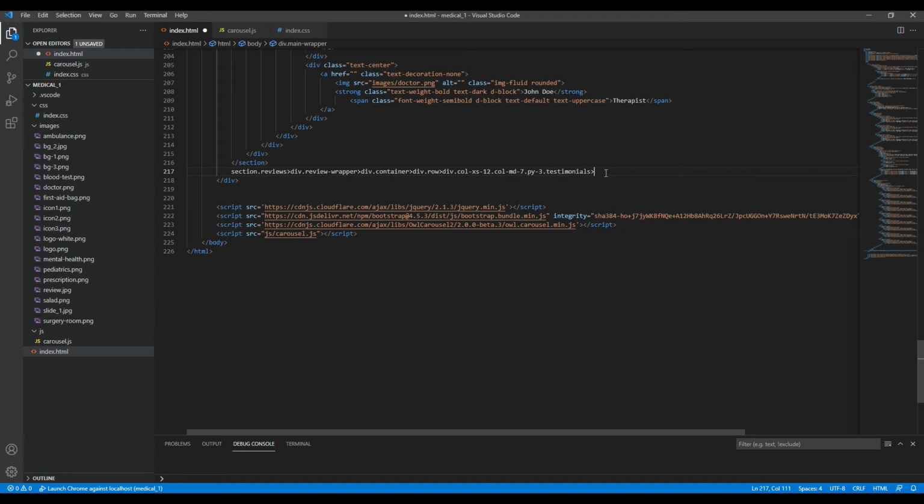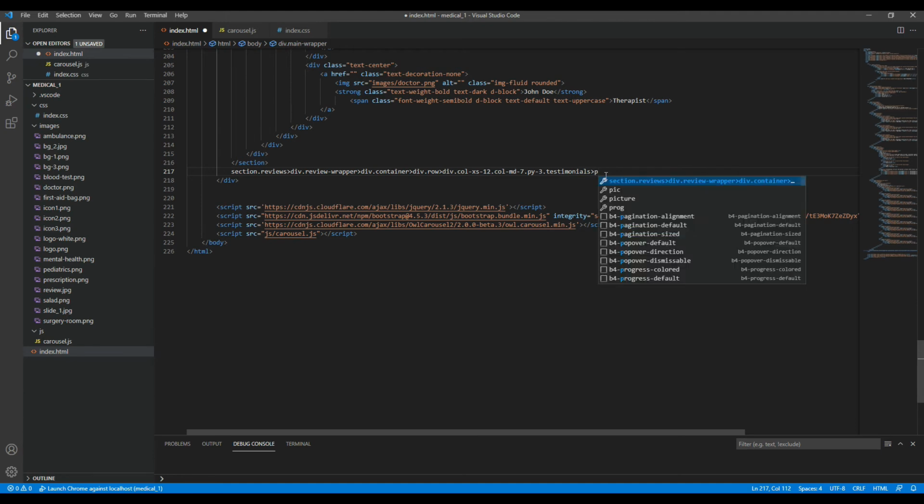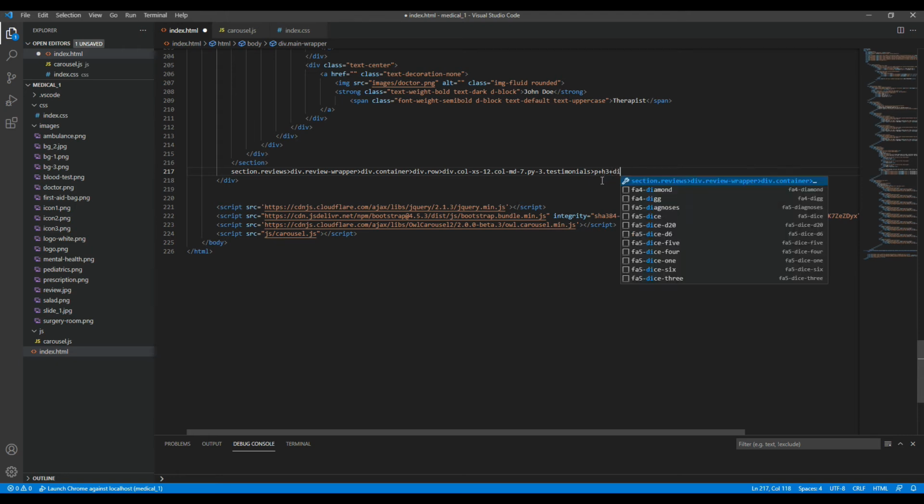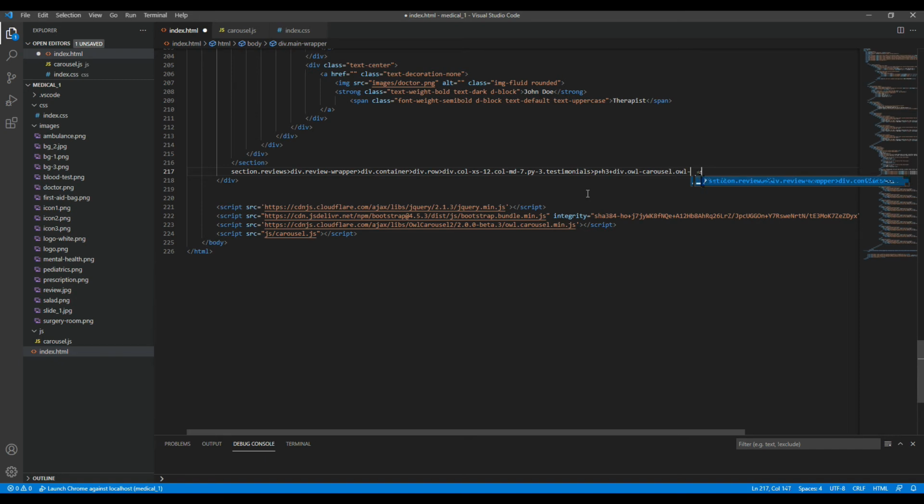Have that one. Then we'll have a paragraph, then a div, which will be a carousel, a theme, top of 5.